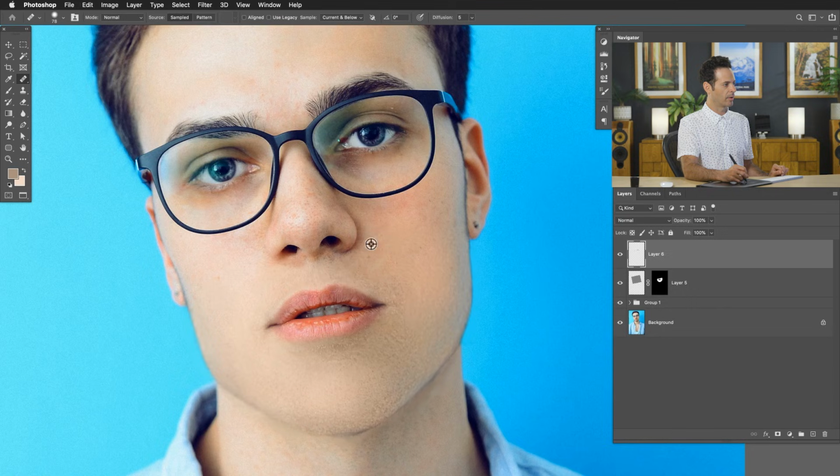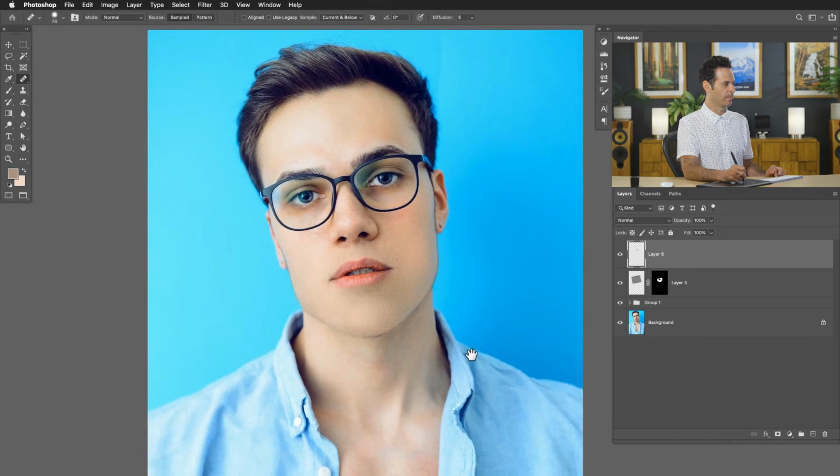And I'm just gonna work on removing some of this extra little stubble and things like that that I don't think we necessarily need right there. Fantastic. So you can see I'm basically using small swatches of this person's skin to fill in other areas, but most of the effect is actually happening with the second person's skin and taking their texture and putting it over top of everything that we've painted.